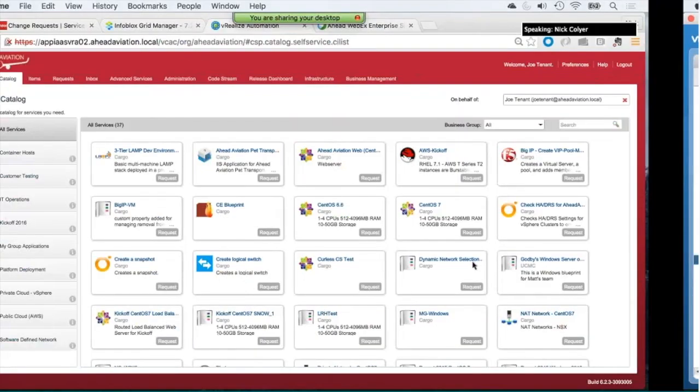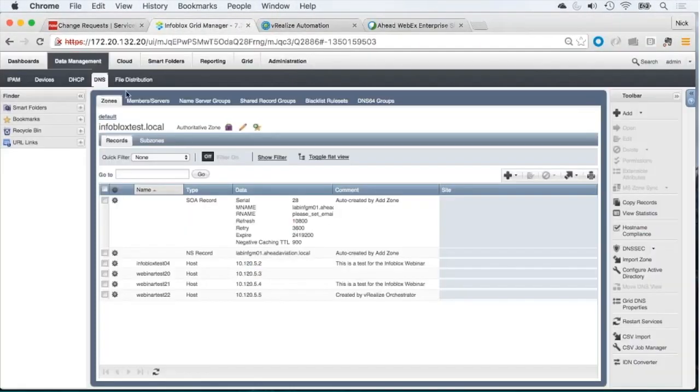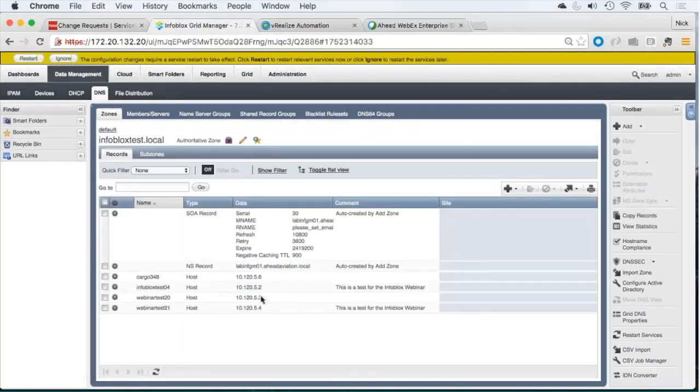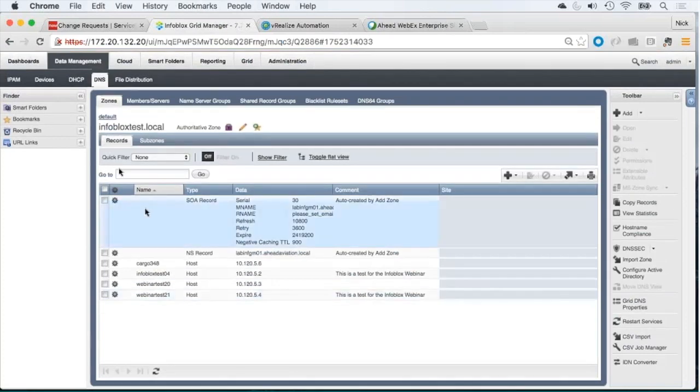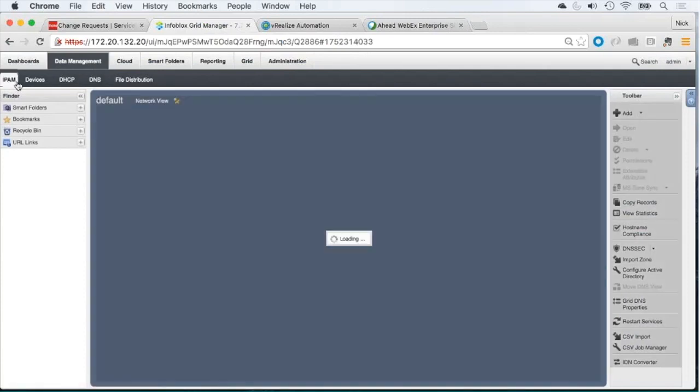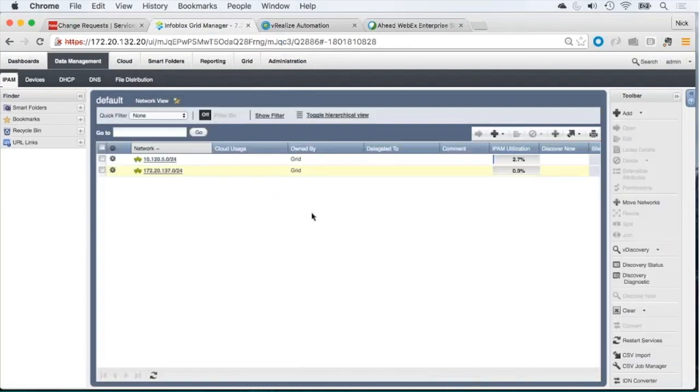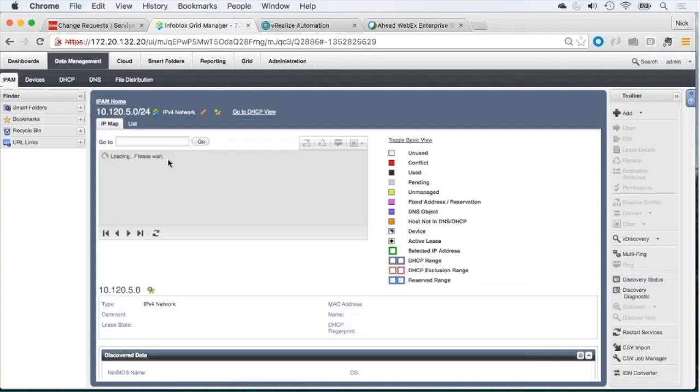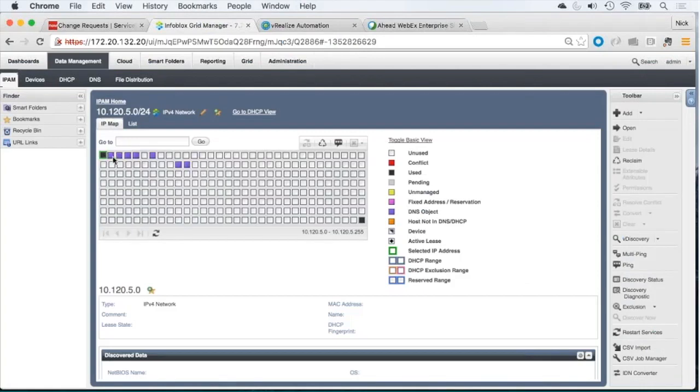So yeah, that's completed. If I go over to the grid, go over to DNS again, let's just refresh. I've got 22 there. If I refresh that now, you can see that's gone. And so vRealize Orchestrator has basically removed that node entry there. The other thing to look at, while we're in the grid, is the IPAM view. It'll show you the network as well, and you can get a sense. If I click this network here, I can see this kind of map, if you will, of what's used and what's got a DNS object assigned to it. Very easy, and with the discovery tools built in, it'll go out and catalog everything and put it in there for you, which is great.